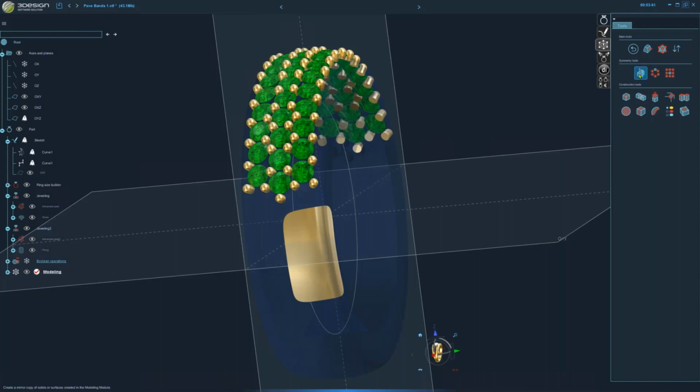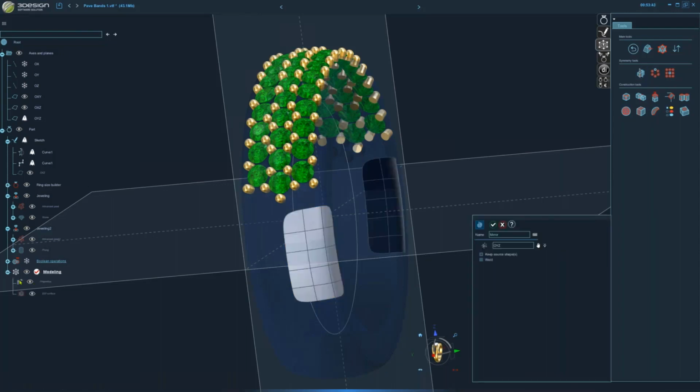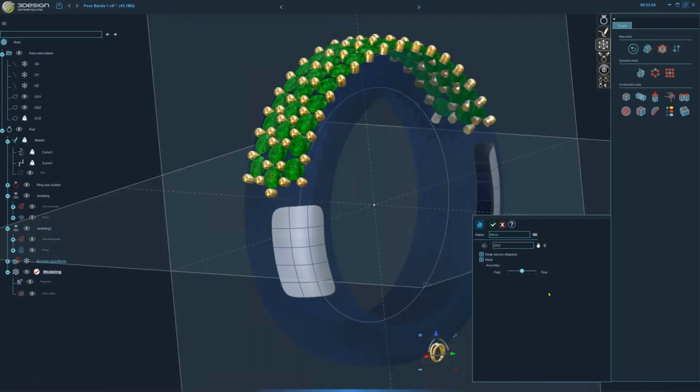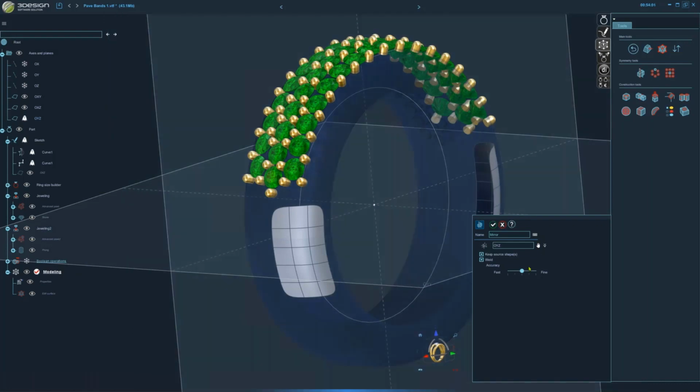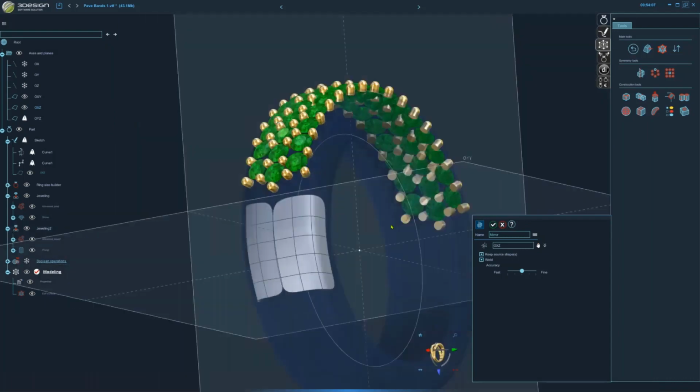And when we add this mirror, if we look at our model in the tree here, we're going to keep the source shape. We want to weld the two pieces back together. So I'm going to turn that on so it welds, and then we want to click the correct plane. Right now you see it's mirroring to the opposite side of the ring over there. I want to do the OYZ again in this case. I'm sorry, no. That was the OYZ, the OXZ in this case. There we go, for that back half.